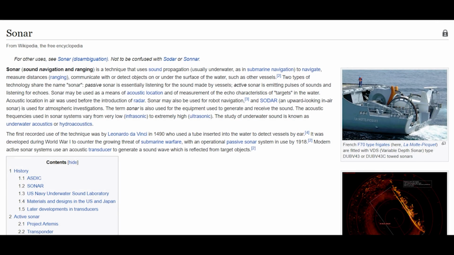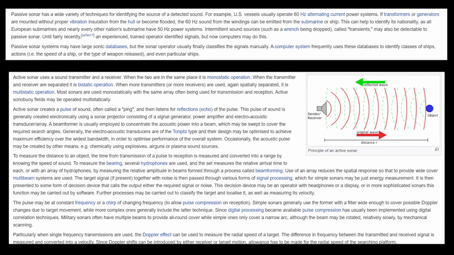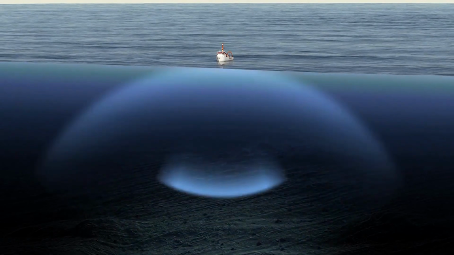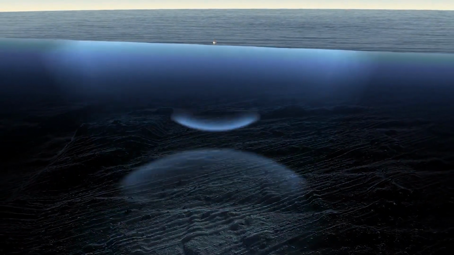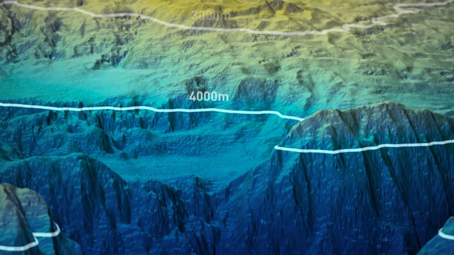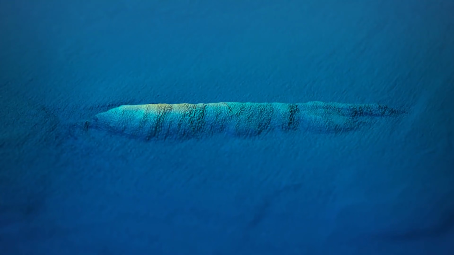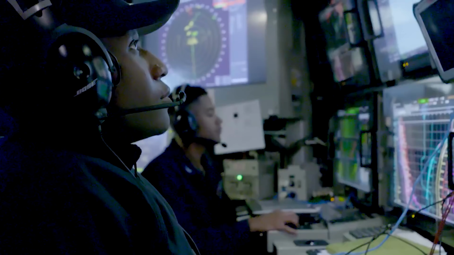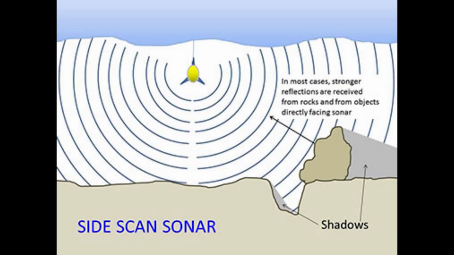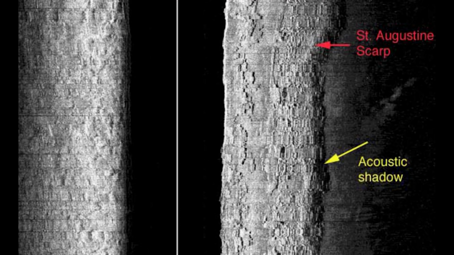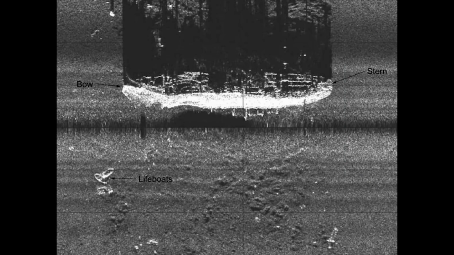In addition to these examples, sonar also unequivocally proves there is no Earth curvature. In addition to finding enemy submarines, sonar can be used for mapping the ocean floor. Ridges, hills, trenches, and sunken vessels are all easily mapped with sonar. Despite the detail of modern sonar mapping, no one has ever mapped or detected the Earth's curvature using sonar. When a Navy ship actively sends out a sonar ping, it will generate an acoustic shadow, where the sound waves are blocked by underwater obstructions, like boats, rocks, hills, and ridges. You can see the acoustic shadow produced in these sonar images.